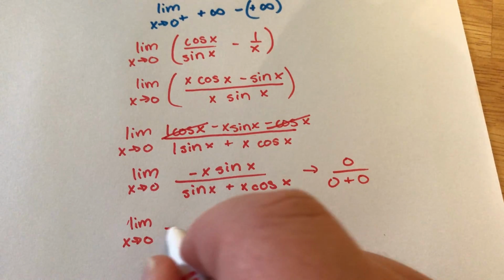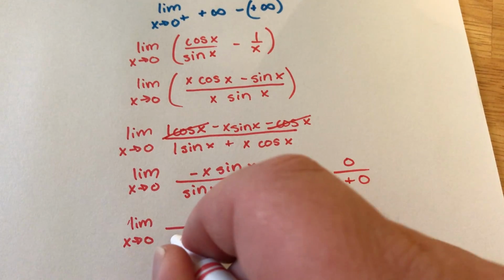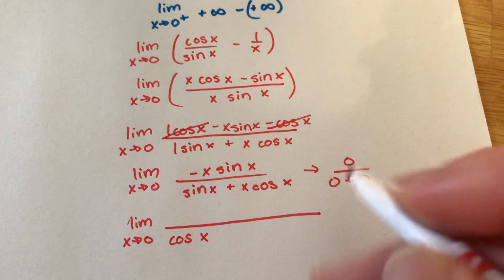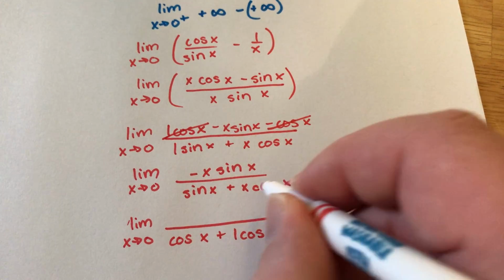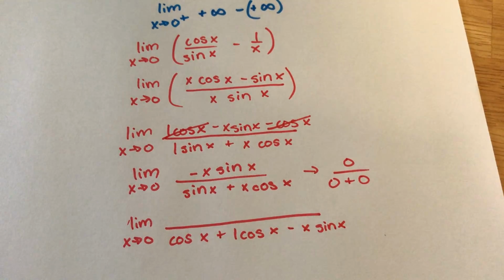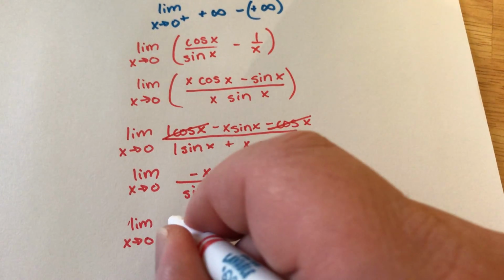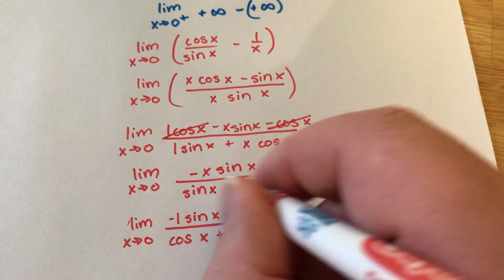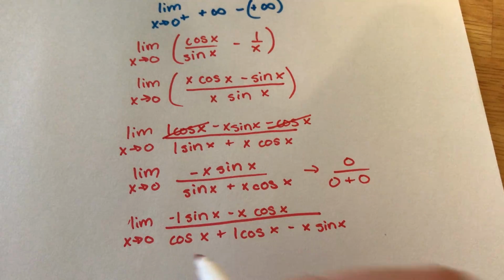Again, this is going to involve some product rule. So let me go ahead and we'll deal with this sine of x first. The derivative of sine of x is cosine of x, so we'll write that down. We can do cosine of x times x next. So let's see. We'll take the derivative of the x and get 1 times cosine of x. And then I'll take the derivative of cosine, which gives me a negative sine of x times x. And then, again, product rule up here on the top as well. So the derivative of negative x is going to be negative 1 times sine x. And then the derivative of sine x is going to be cosine x, and that still had a negative x attached to it.